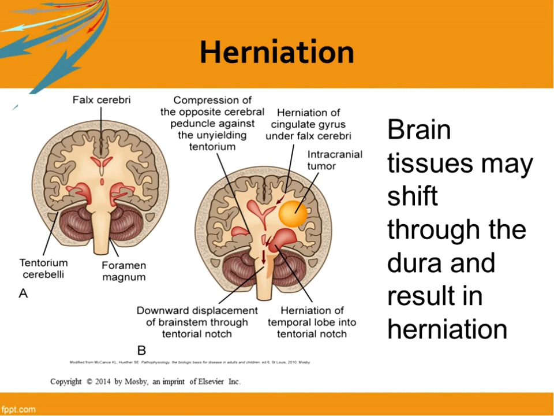When you look at the pictures there, A shows you the normal relationships of intracranial structures. Then B shows you the shift of intracranial structures. You can see compression in the brainstem and the cranial nerves can be fatal. It talks about how that herniation forces the cerebellum and the brainstem downward through the foramen magnum. Remember, I talked about that way back when we covered the nervous system. That's really the only big opening in the cranial vault, so that's the only place the brain has to go.